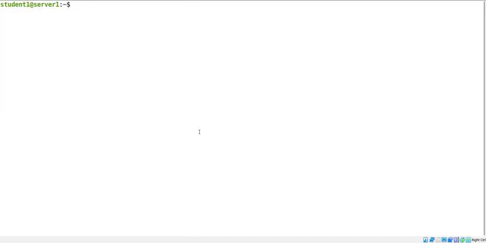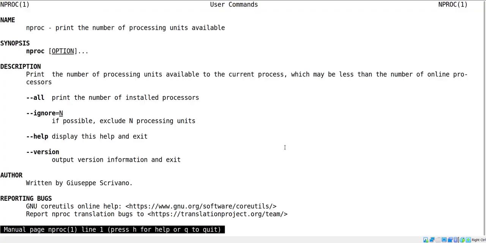Then we have the nproc command, which is used to show the number of processing units present on your computer. So nproc, and we just have one. For additional usage information, read through the man pages of these commands. You can do a man on the command name. So whatever command you're trying to run, like say nproc, you can run man on that, and it'll give you a man page on it.